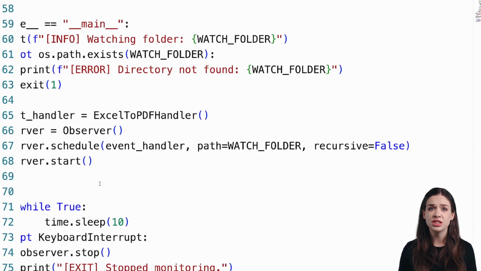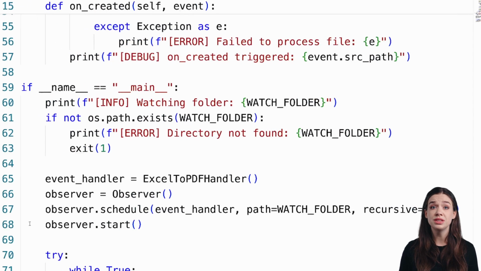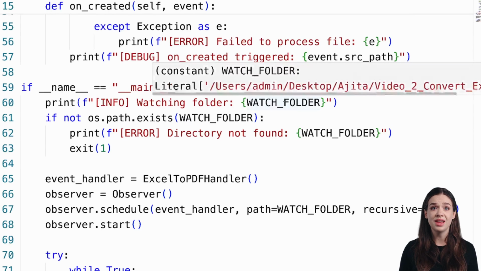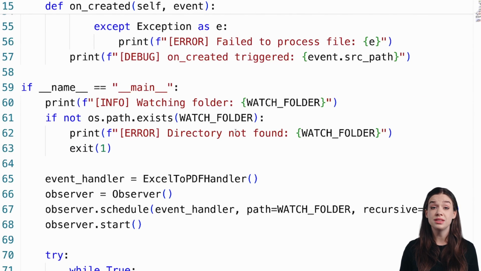So if the folder watching is done properly, ultimately we are going to get this, whether anything has been done or not. Once the file is dropped, we get that the trigger has been done. But if we do not get it, but our function is fine, then we are going to get this output of watching folder. As I scroll back, you can see print watching folder. Then if the folder or the directory has not been found, we'll get this error as well.